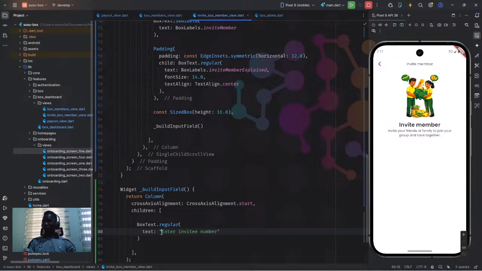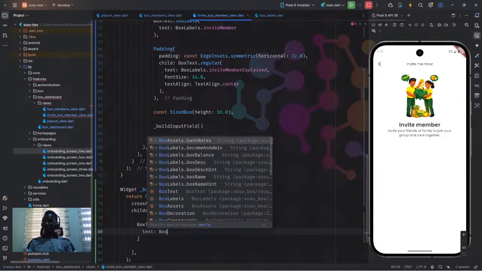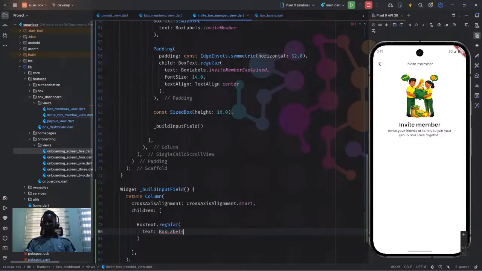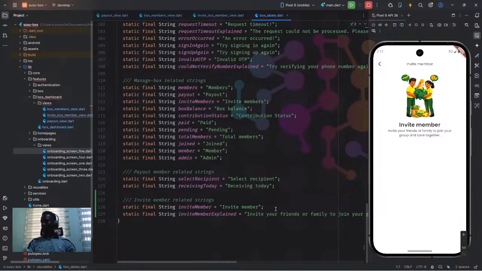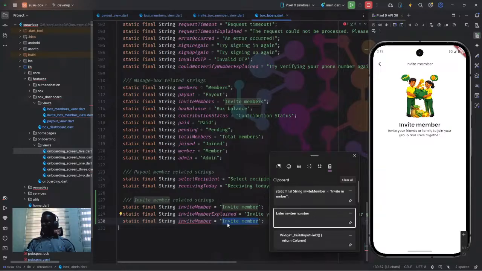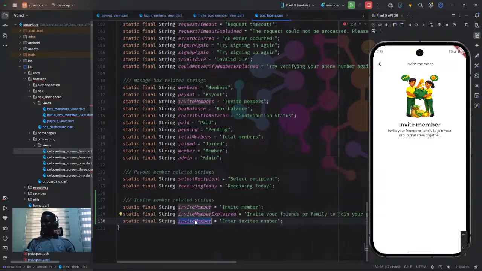But this is supposed to be in the string class. So let's call our box labels and say dot. I'm just going to copy and paste this. I'll leave my string in here.